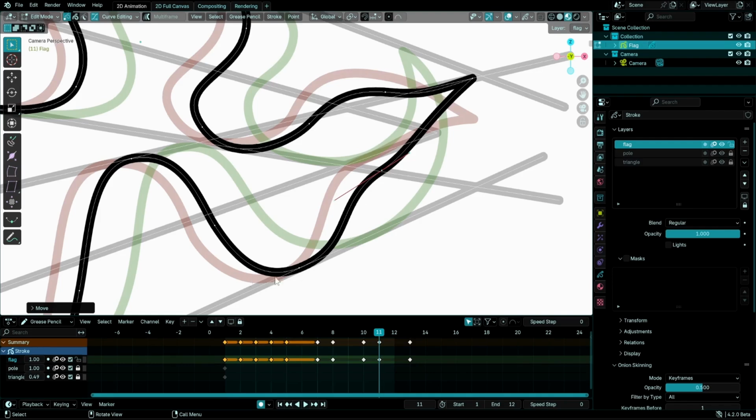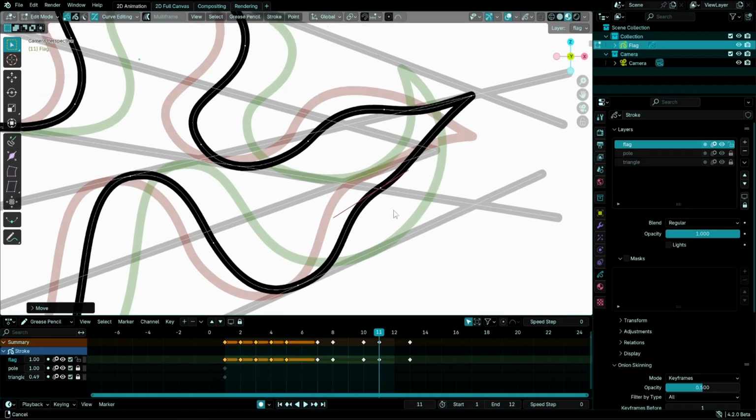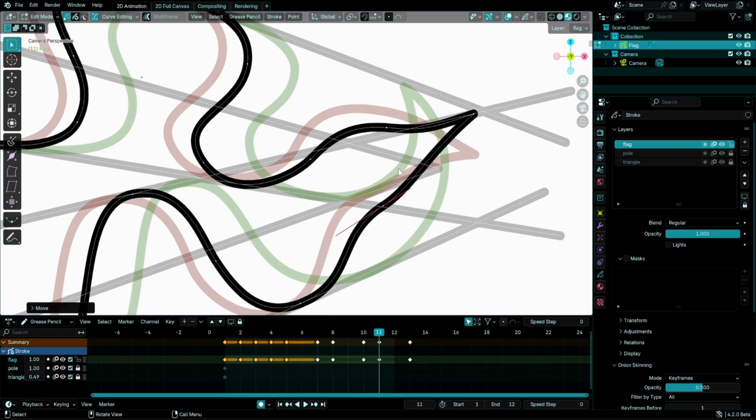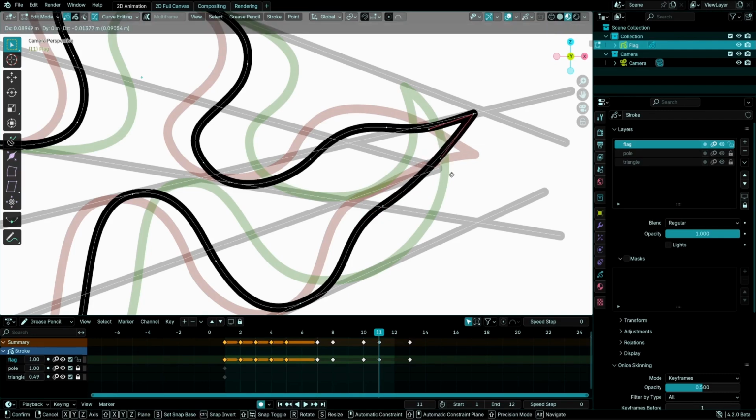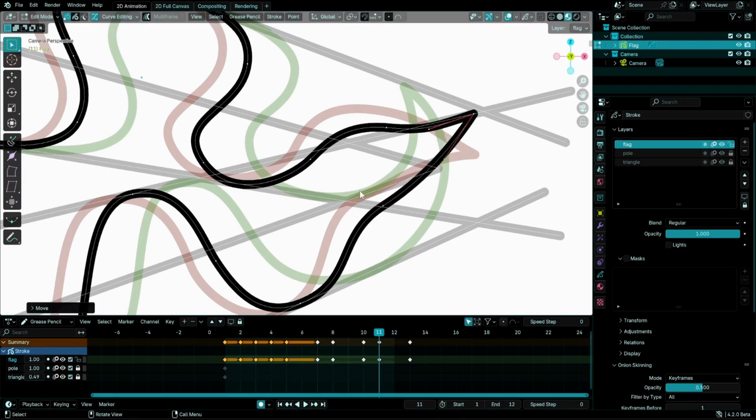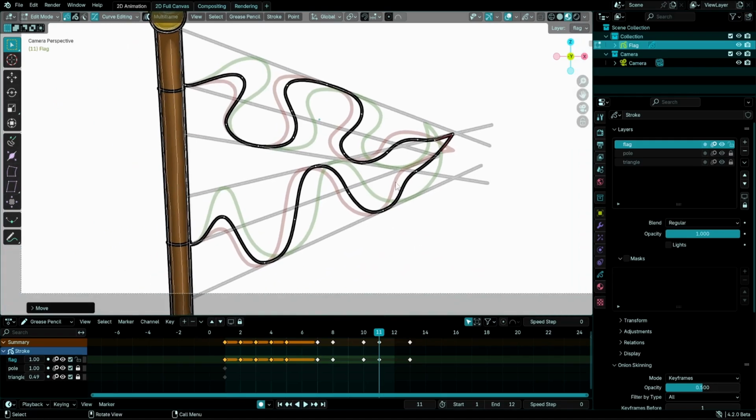So this curve moved a third of the way here, and this guy should move to this place. So it should go from this position to this position. And we should imagine how it will morph from this shape to this shape. So maybe create some kind of arc, but not as pronounced. So G and do this. Disable overlays again and see how it looks.